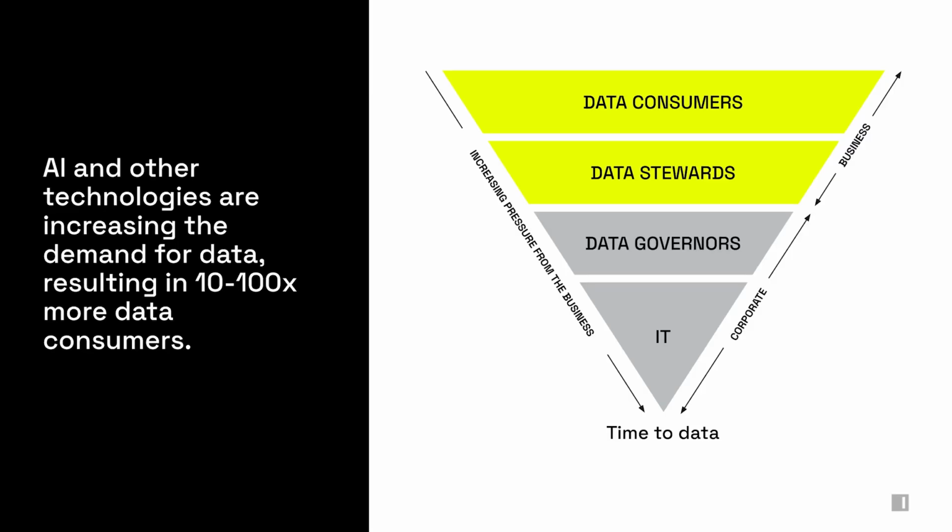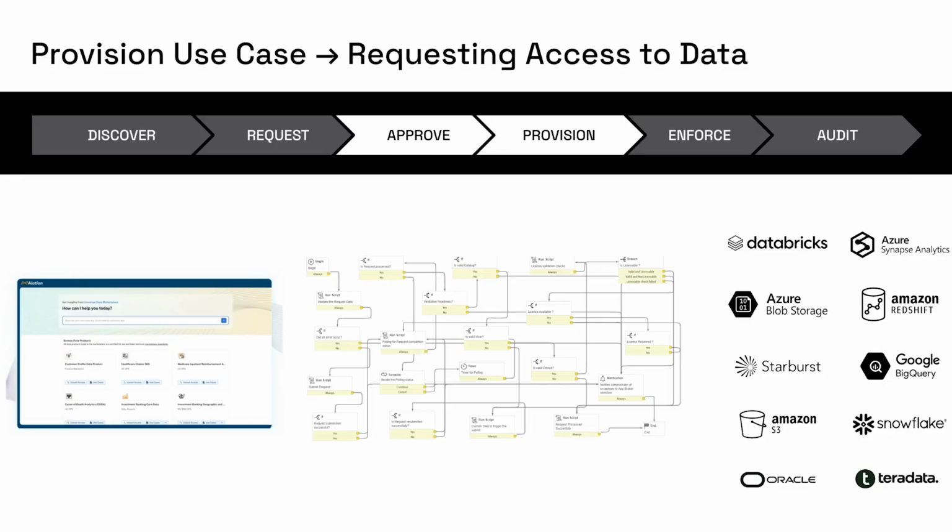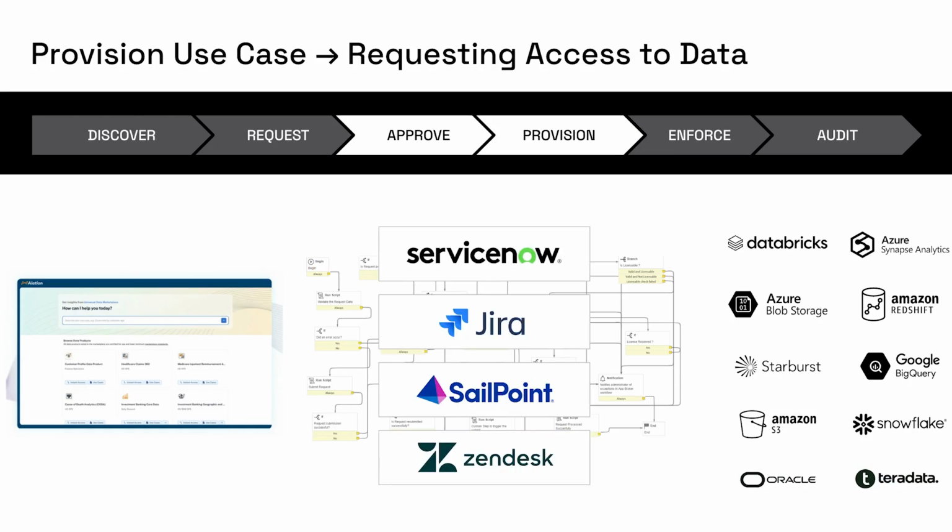Just as a restatement, the problem that Immuta really set out to solve is around data provisioning, right? So how do we, as more data consumers, everyone becomes a data consumer in organizations, enable quicker time to data? Really, there's sort of a circuitous path when we think of where a workflow starts, to ultimately getting access to data.